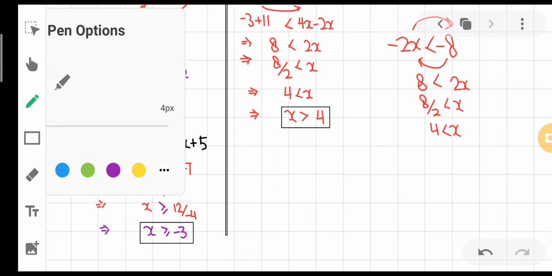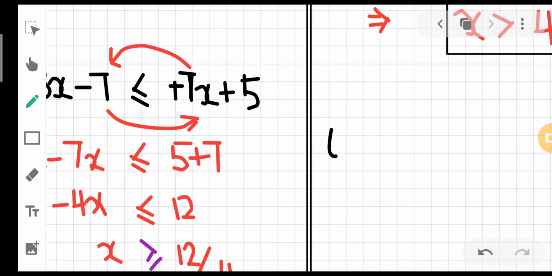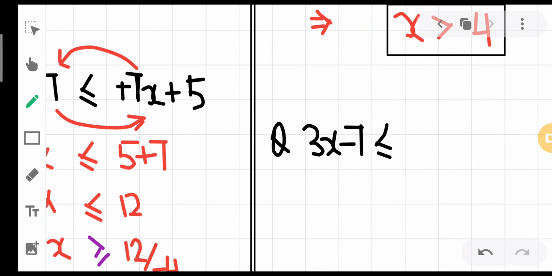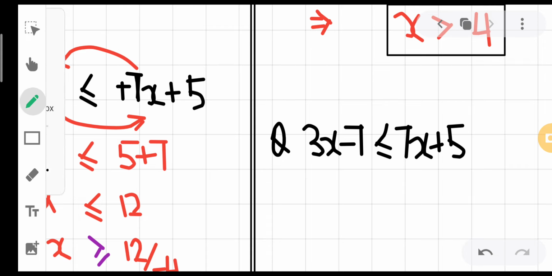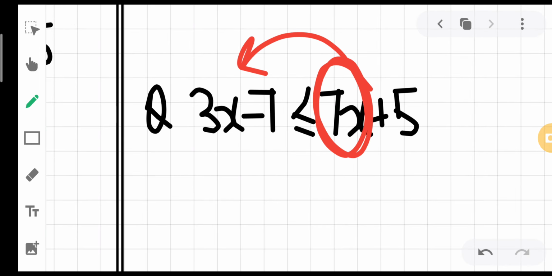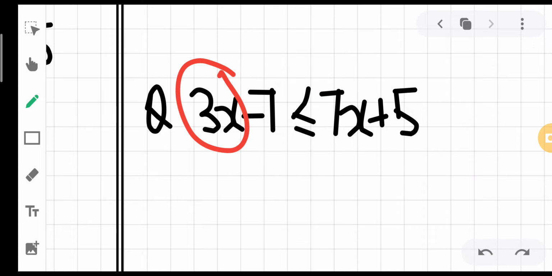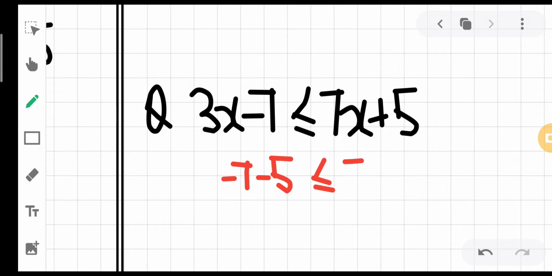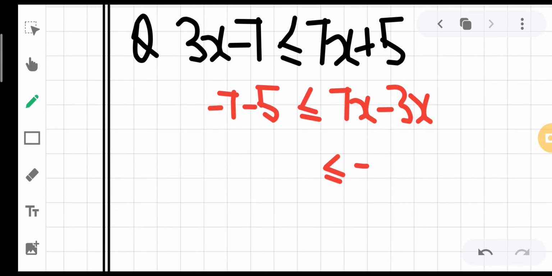सो टुडेज लास्ट क्वेश्चन will be this one, that is 3x negative 7, sign of inequality, then 7x added with 5. अब फाइनली अगर इसको सिंपल करोगे तो सिंपल करने के लिए as you are aware of कि 7x when shifted on left hand side you will end up by getting a negative sign. So what if you shift this 3x on the left hand side, left hand side पे shift कर लो, this will be negative 7 negative 5, sign of inequality, this is 7x negative 3x, 7x negative 3x results in positive 4x, this will be negative 12.